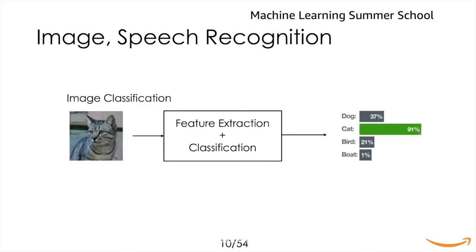So in classical machine learning, what was the approach to deal with this sort of problem? It was generally a two-stage approach. The first stage was feature extraction, where from the image you extracted certain useful features, such as SIFT or HOG, the scale invariant feature transform or histogram of oriented gradients. These features were then passed into a classification module, and the classification module gave you the probabilities of the different classes. However, this is not the most efficient method, since the features are handcrafted, and accuracies were not very high with these kinds of methods.